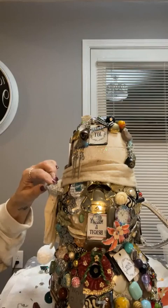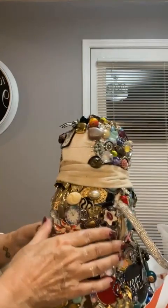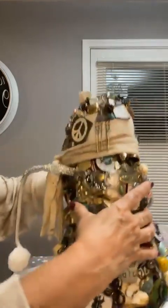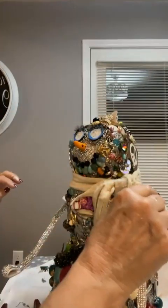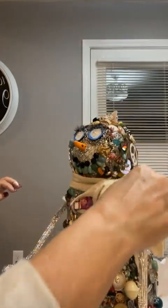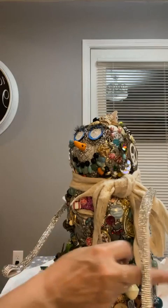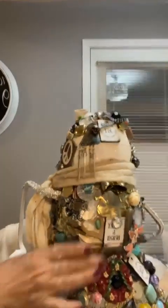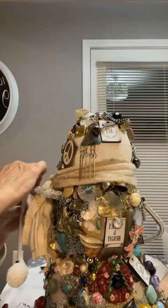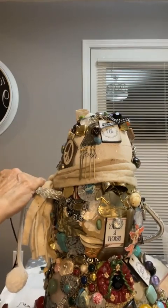Could you use buttons, like one button on top of another? Possibly, and that's what these are. These right here are buttons that I just painted over. So yes, I could probably put another button on top of it, a smaller one, and then maybe bling it out. That's a good thought, Micheline. Like I said, I'm kind of to the point now where I'm over it. Want it to be done so I can move on to doing the light bulbs and some other fun stuff.